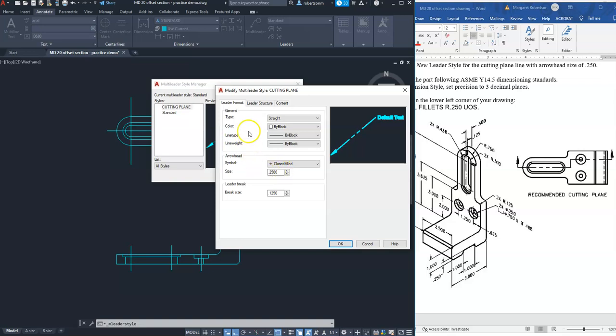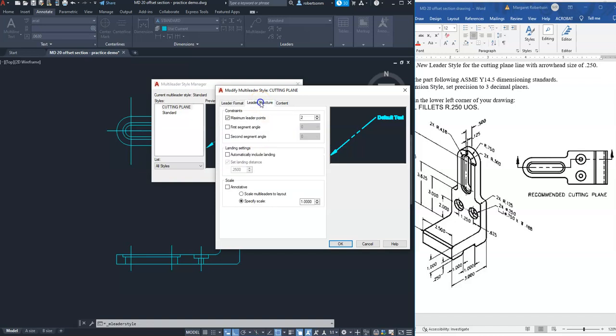I want to point out one other thing. In the Leader Structure tab, normally we have this landing turned on. For a regular leader, we select Automatically Include Landing. That's that little horizontal leg. But for a cutting plane line, we don't want that. We want to uncheck that so that we just get a straight leader.